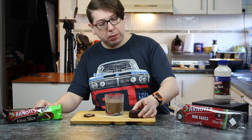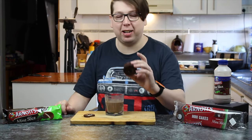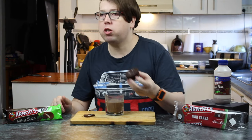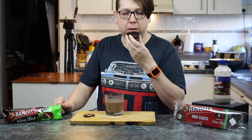Alright, on to the cake. This mini cake has been inspired by, you guessed it, the mint slice. So you've got the chocolate bit, you've got the cake bit. I wonder if the cream inside is gonna be minty. And smell a bit minty.